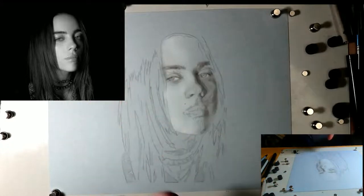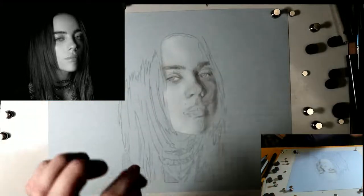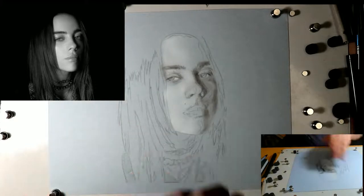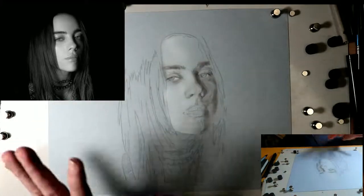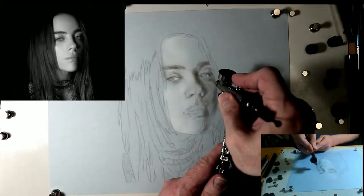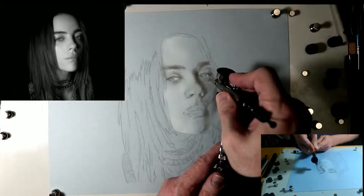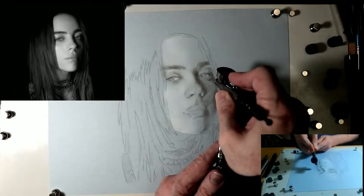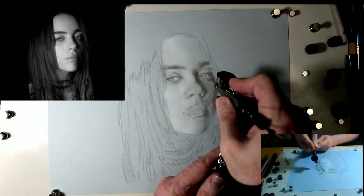Though we are doing large areas, we still want to make sure we see the ins and outs, that we don't just do one value. If we see it ebb to lighter values and then to darker values, you definitely want to make note of that when you're working.